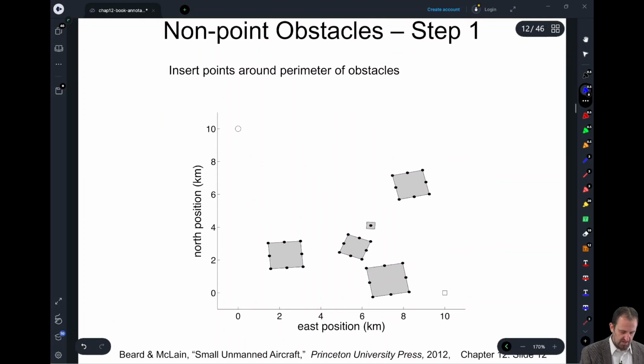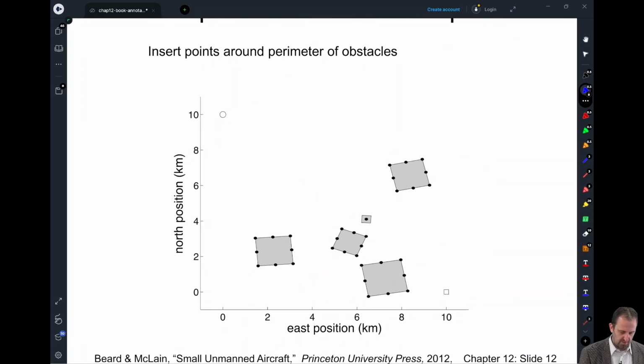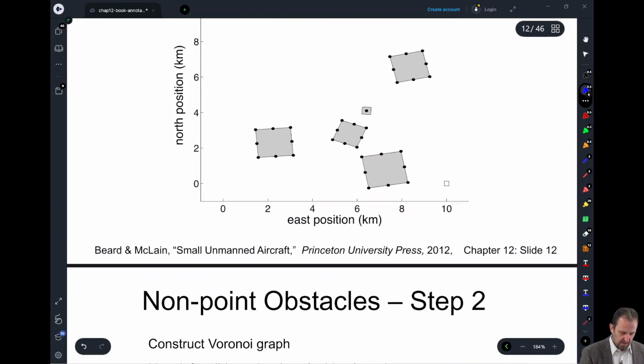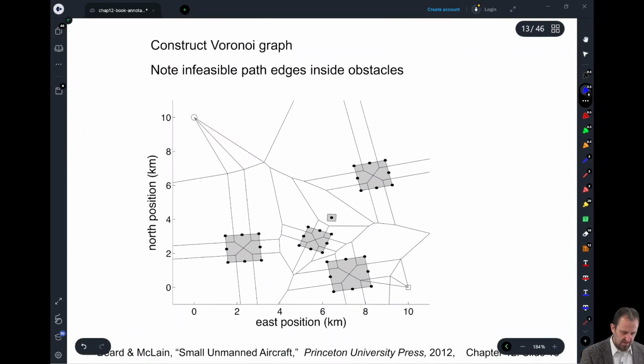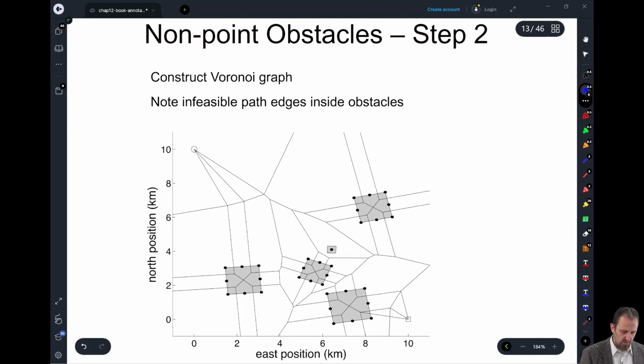So in here we insert points around the perimeter, and note that I had only done it on the edges, or on the vertices, but you'd probably want to have some on the edges as well, right? Or you could. And then the one problem though is once you've constructed the Voronoi graph, you're going to have a bunch of the possible edges going through, right? And so remember, our graph we were constructing as the intersection.